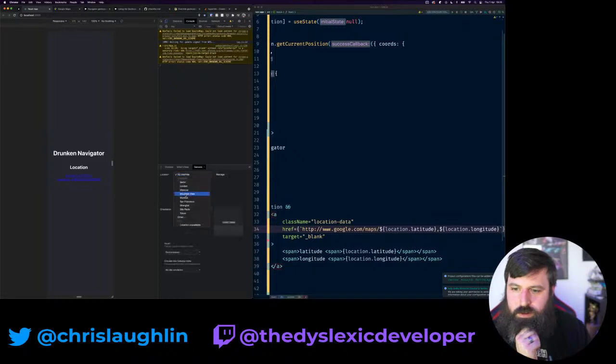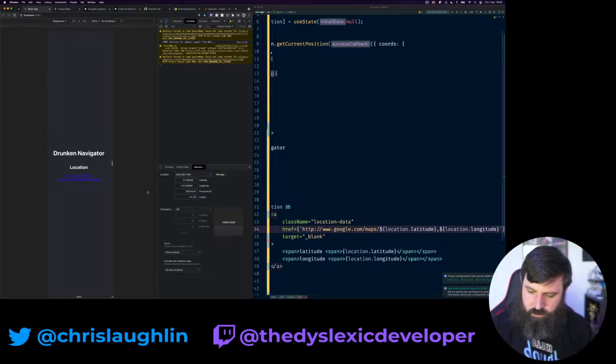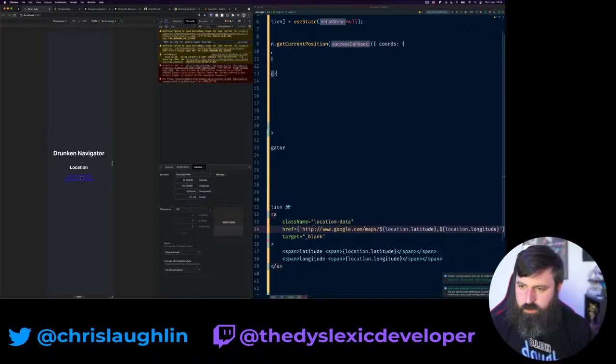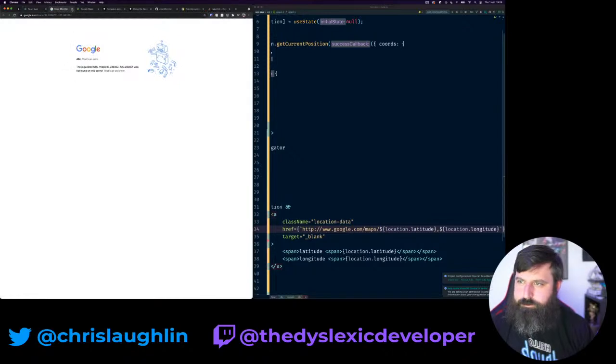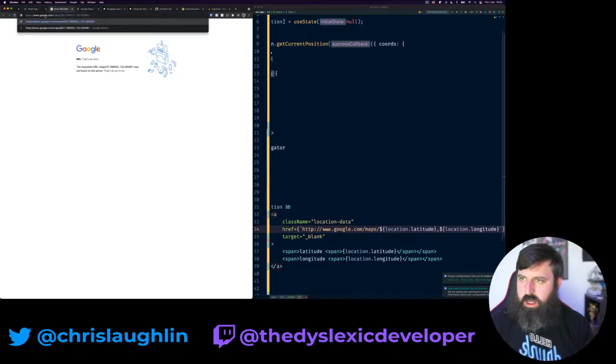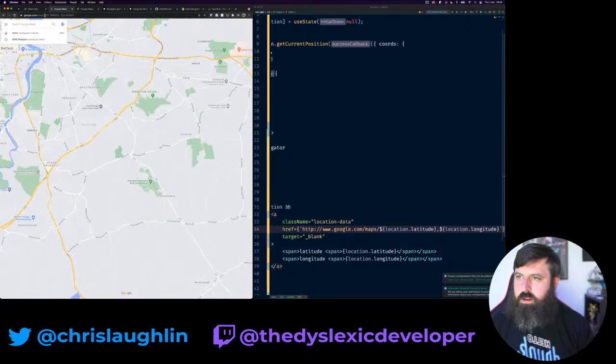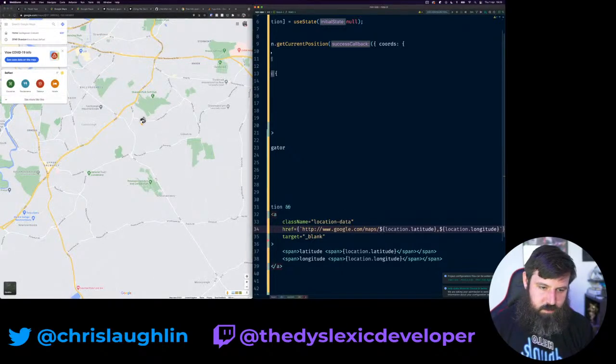Sensors, override, location. Okay, so let's open this. At. So we stick an at in. That's what's missing. So we need an at symbol here.